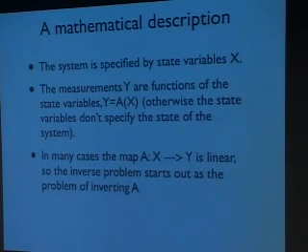Okay, so very generally, a system would be specified by some collection of variables, which we'll call big X, and the measurements are functions of the variables. And it's kind of a tautology to say that. I'm saying they're functions of the variables. All I'm saying is that the variables actually do describe the system. If the measurements are not functions of the variables, then the variables don't describe the system. So that's a tautology. Now, in many cases, the map from the state to the measurements is a linear map. And of course, everybody knows that if it's not a linear map, then we have to linearize it, because we're going to be hard-pressed to do anything without linearizing it. So linear algebra is what we can really do in a computer.